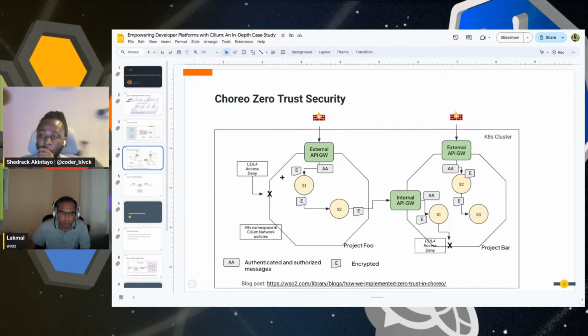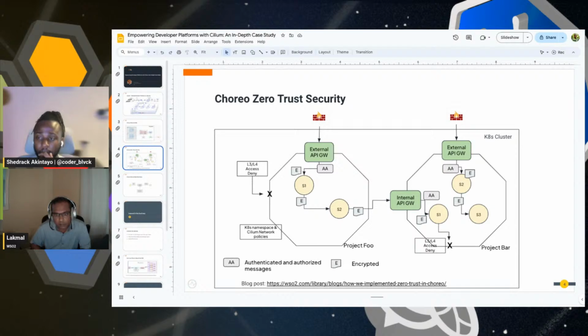Likewise, we have this micro segmentation, which is one of the zero trust principles. Using Cilium layer 3, layer 4, we provide the network boundary, and the only additional access is provided via the API gateway. So that's the second use case we use Cilium for.